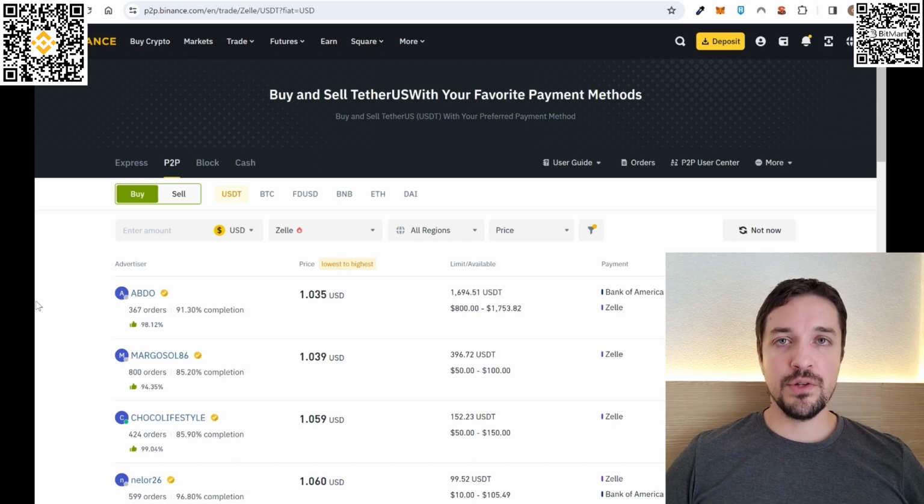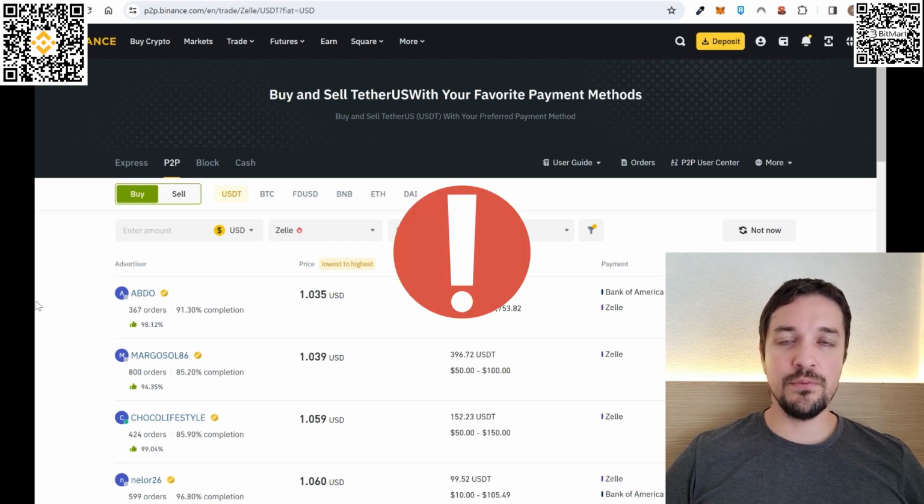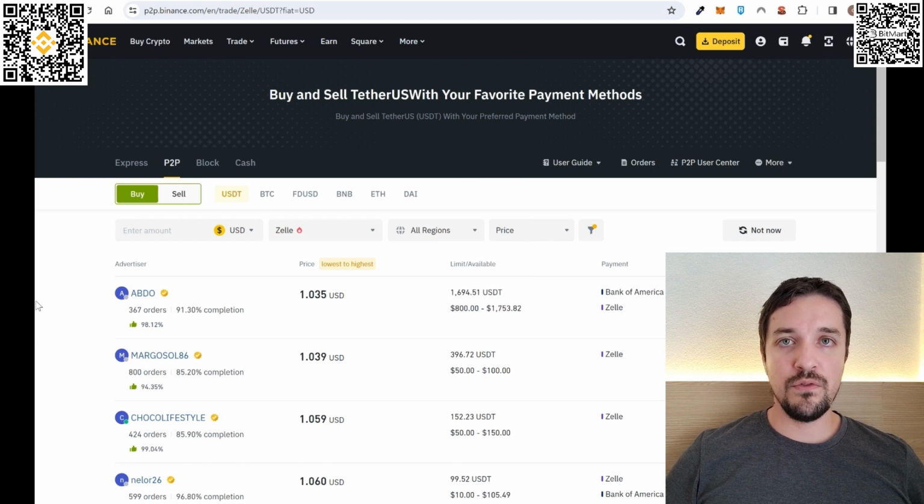But based on your country of residence, you have to consult an accountant in order to understand the full picture of this, because if you start moving a lot of money from one platform to the other one, from one bank to the other one, maybe the government or even the bank can start asking you questions in regards to where you are getting the money from. Maybe you're going to pay taxes on that, so it's not so easy. You have to understand the full picture and request advice in order to understand it.